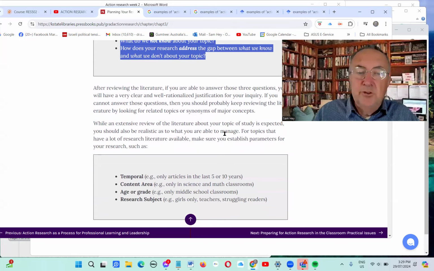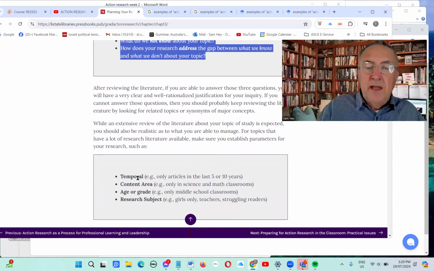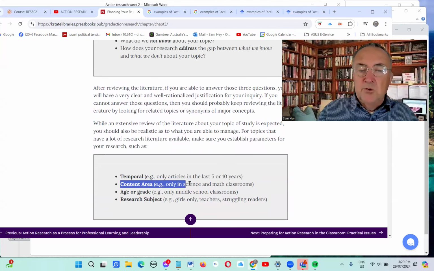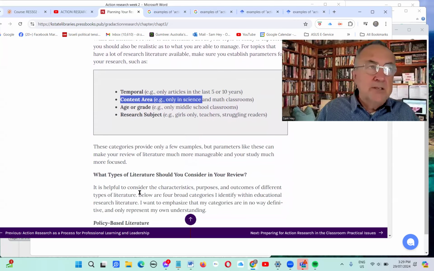So with the literature review, you'll be gathering information, and you should think about what information is most recent as opposed to information that comes from lots of years ago. What information is most relevant to your content areas, the areas that you'll be teaching, and particularly maths and English, because we're seeking to focus on those.